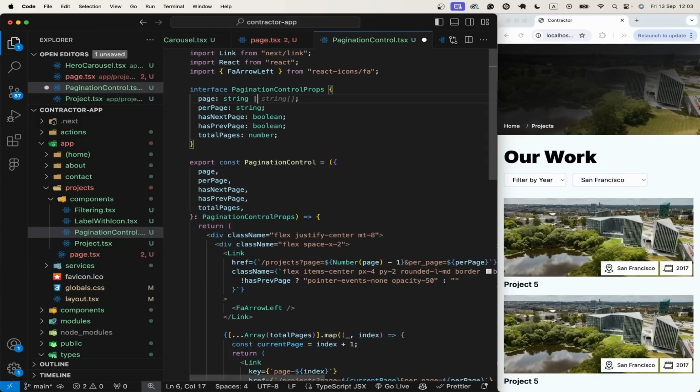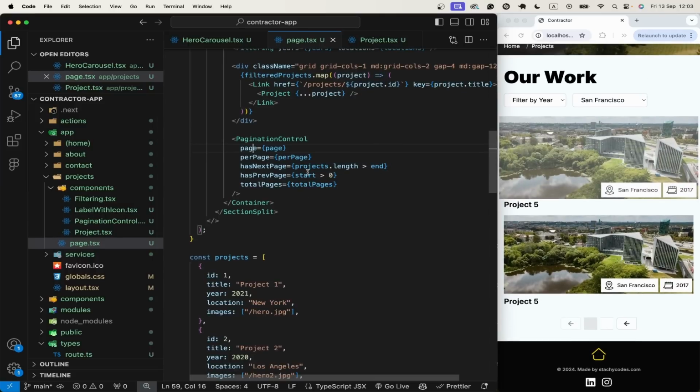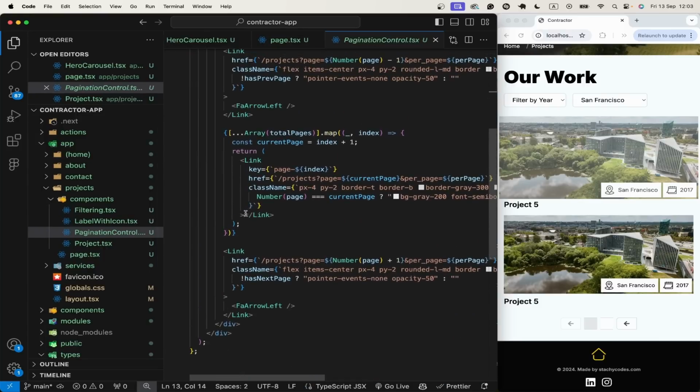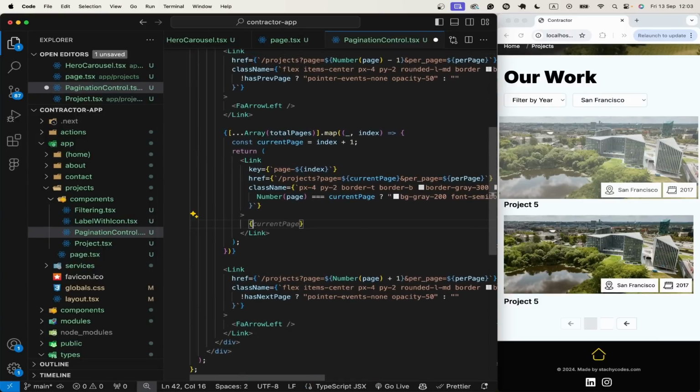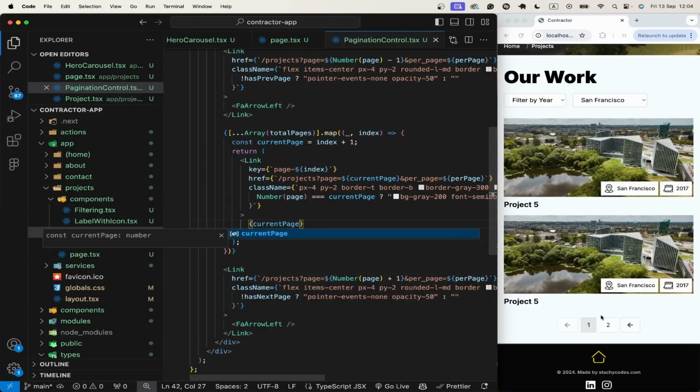So page can also be a string, or an array of strings, and perPage is the same. Okay, we don't have a number, so use currentPage. Good.